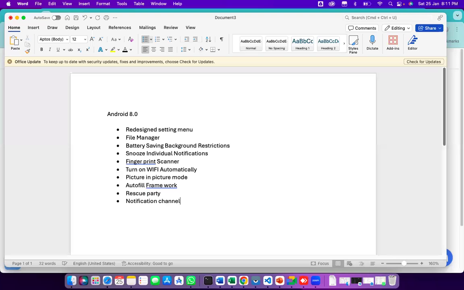For the end user, previously when I received notifications, the latest notification by default would sit on the top. But here we can set up priority. You should define which one should come on the top, and based on the priority, that should come on the top. Like I give WhatsApp as the first priority, then Facebook as the second priority. Based on my category, even though Facebook has the latest message, it should sit in the second position. That prioritization we can give.